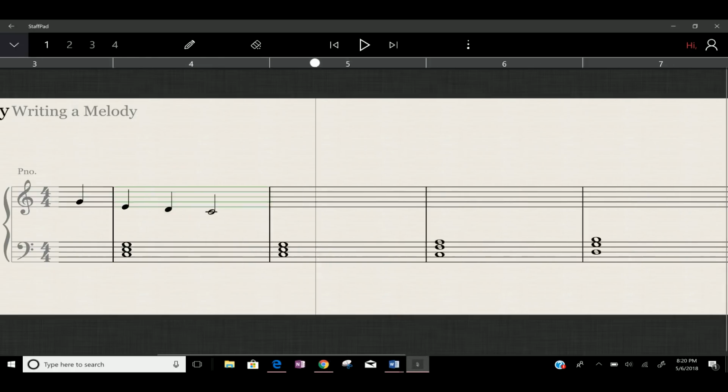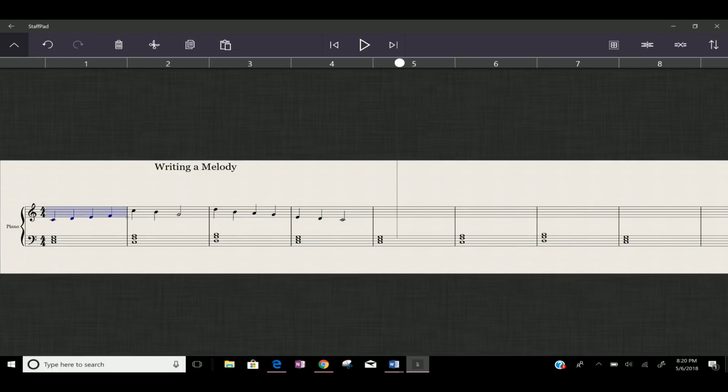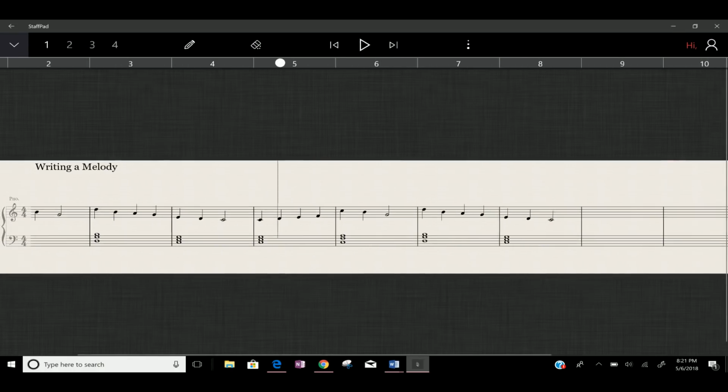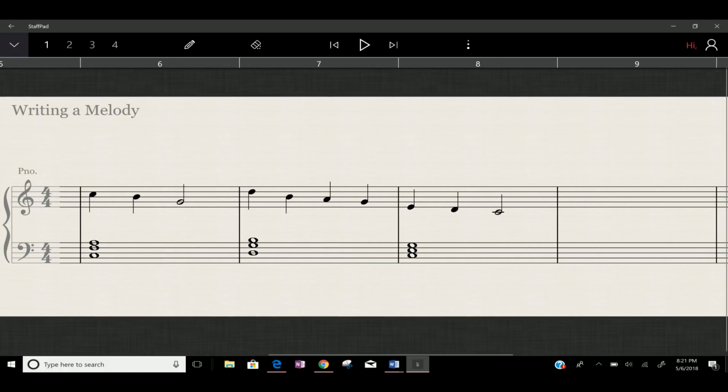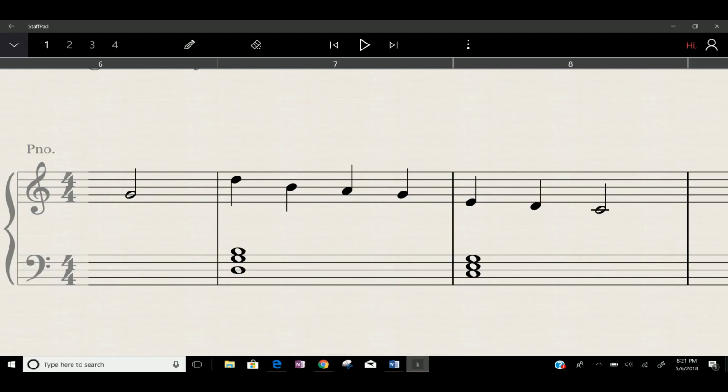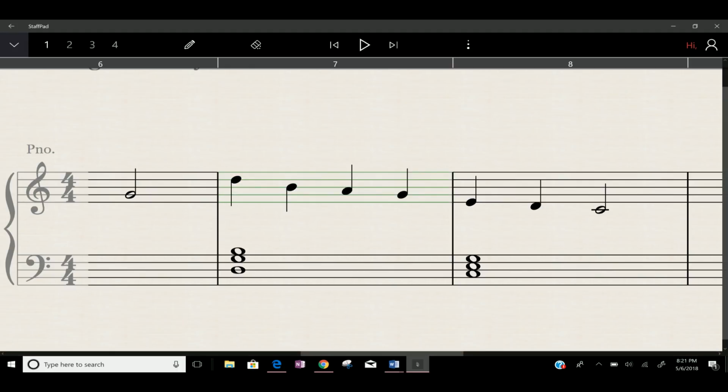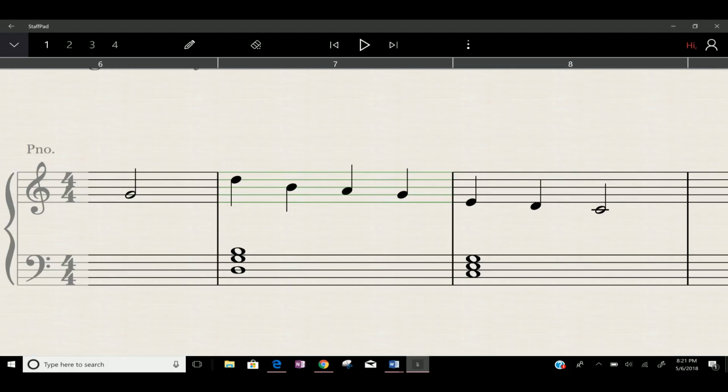Okay, so here we go. In the technology world, we have this lovely thing called copy and paste. I'm sure you are aware of it. So I'm literally going to copy and paste that, right? And these 2 measures, I don't need to touch those. And I'm probably not going to touch the first 2 of this phrase coming down here. What I'm probably going to do, though, is change these 2 notes a little bit and then the rest of them as well. Okay, let me think about what we should do. Again, experimentation is key a lot of times.